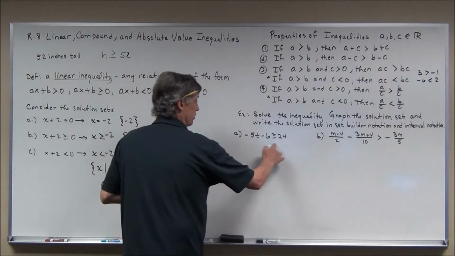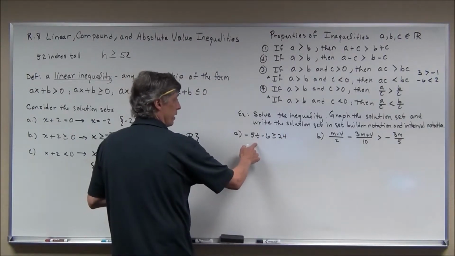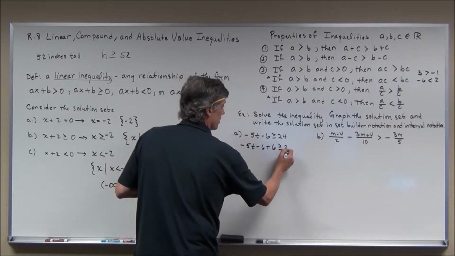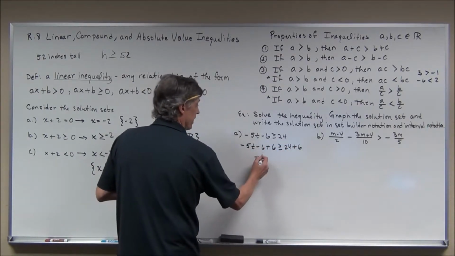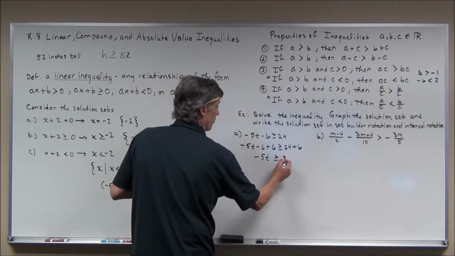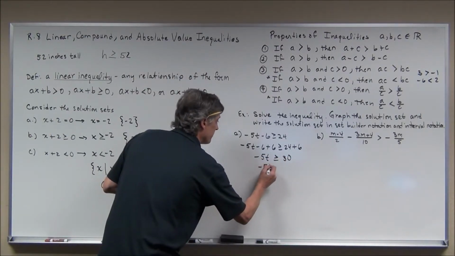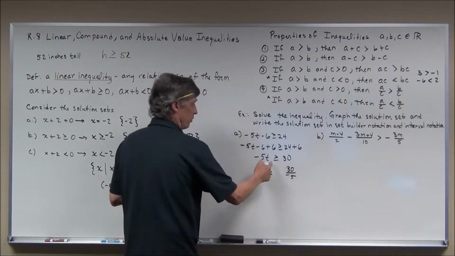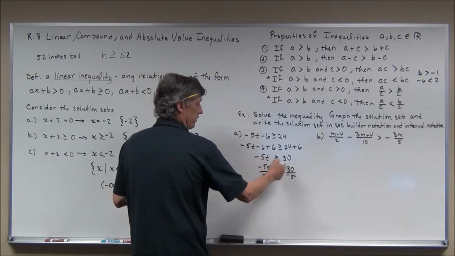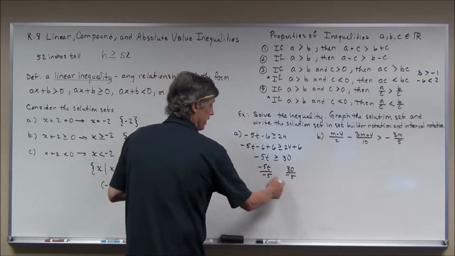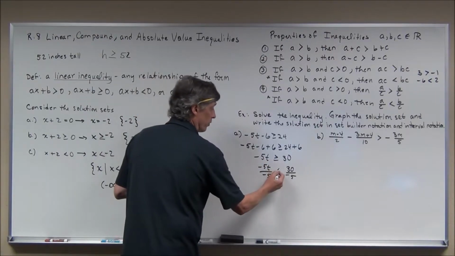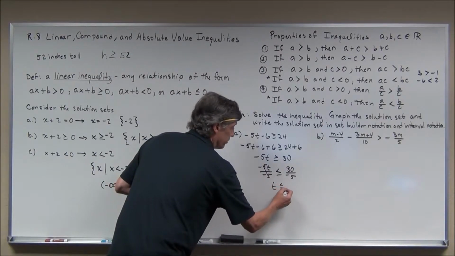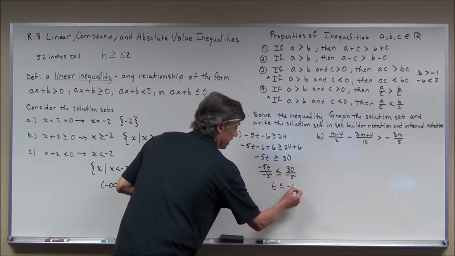Well, the first one is pretty straightforward, no fractions. I'm going to go ahead and add 6 to both sides. That's the addition property of inequality. And that gives me negative 5t is greater than or equal to 30, and then I'm going to divide by negative 5. Now here's a good reason why you write this as a separate step. You don't just leave this step as is and put fraction bars underneath to write the negative 5s below, because we are going to reverse the order. We're dividing both sides by a negative, and I have t is less than or equal to 30 divided by negative 5, which is negative 6.